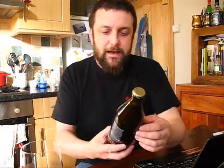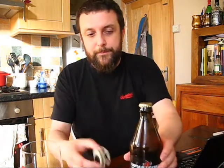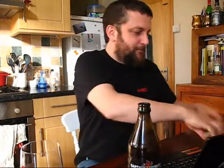The beer we've got tonight is Captain Lawrence Brewing Company Imperial IPA. I had a quick look at the website. I don't normally look at reviews of beers or get too much info from the website beforehand. I did have a look — in fact I'm looking now at the Captain Lawrence website — and it's not telling me a whole lot about the beer. So in a spirit of discovery, let's get the cap off it.